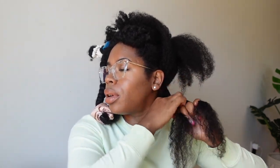The back part of my hair, I used to really concentrate on parting the back, but it just took way too long. And I think this method is best, at least for me, because it cuts down on a lot of time. But I do go ahead and try to do nice parts in the front, because that's pretty much where most people are looking.